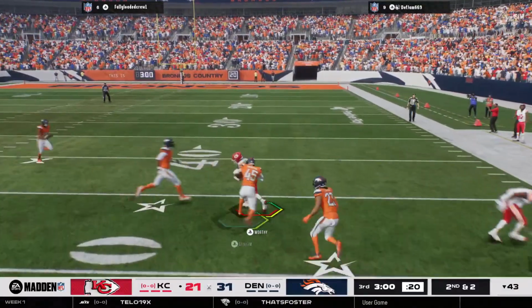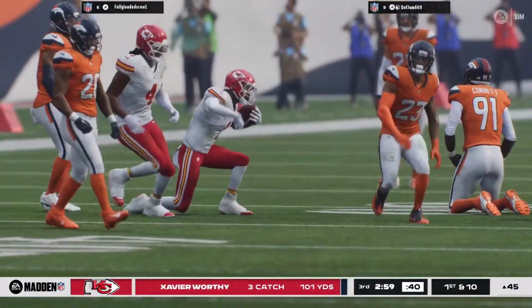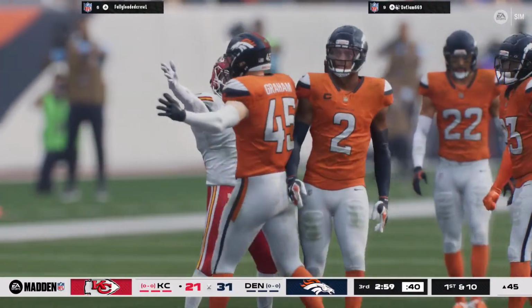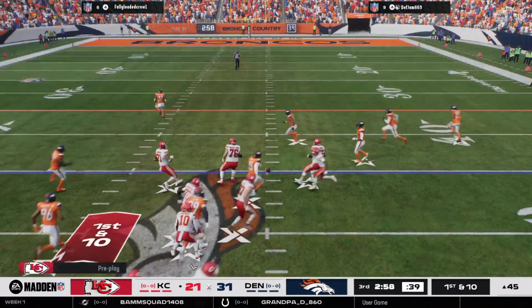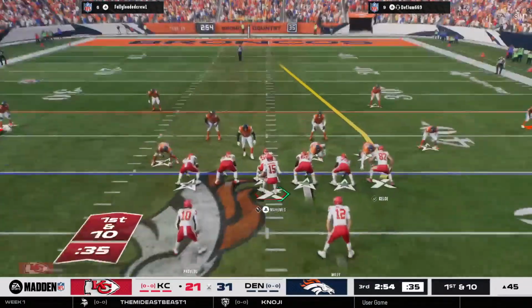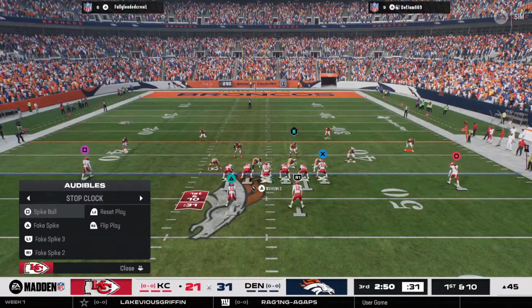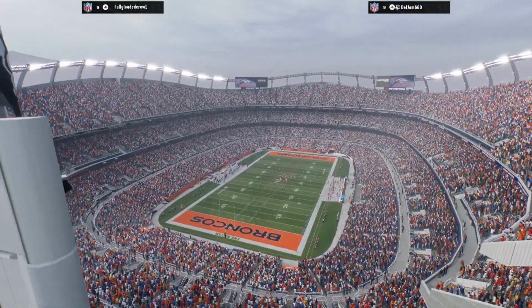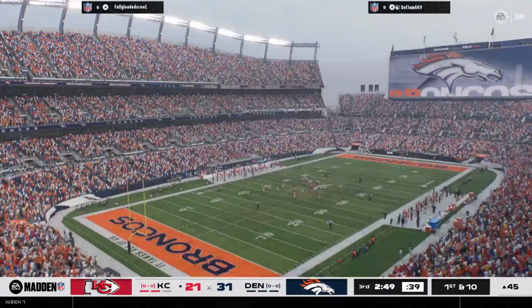Mahomes going to fire quickly to Worthy. And he'll be marked down at the 45-yard line. He's got a touchdown on the books from earlier, and that catch gets him a 1st down. Kansas City Chiefs, 1st down. A gain of 12. 1st down, Chiefs. Now the Chiefs can call the first of their timeouts, and they'll have a chance to talk things over after picking up that 1st down.